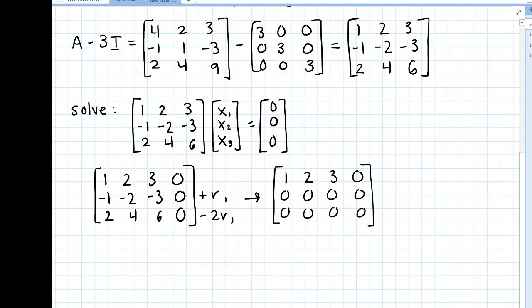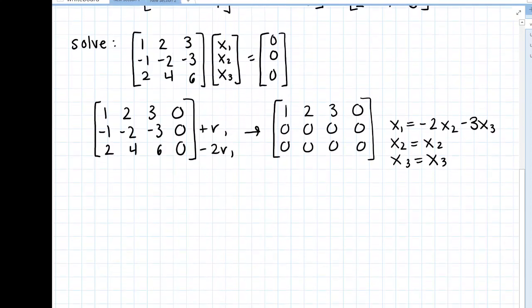Okay, so where do we go from here? Basically, you want to reinterpret this as what it tells you about your system of equations, and then we're going to put it into parametric vector form. So we have x1 is equal to negative 2 x2 minus 3x3. I said the wrong thing out loud, but I wrote the right thing. And then x2 and x3 are both free variables, right? Because those are not pivot columns.